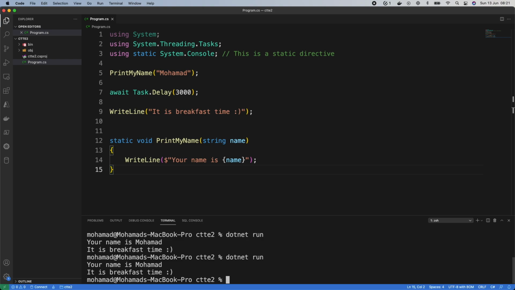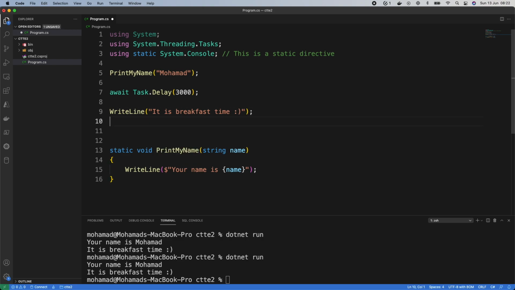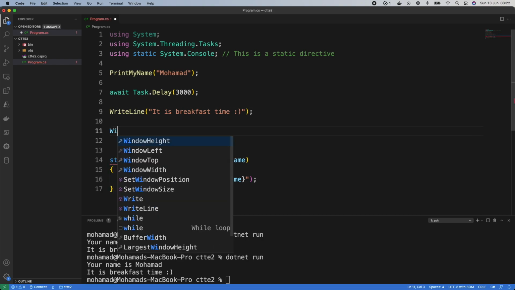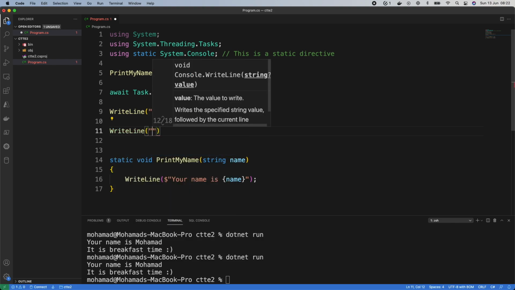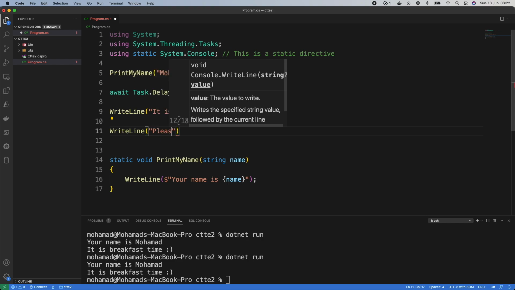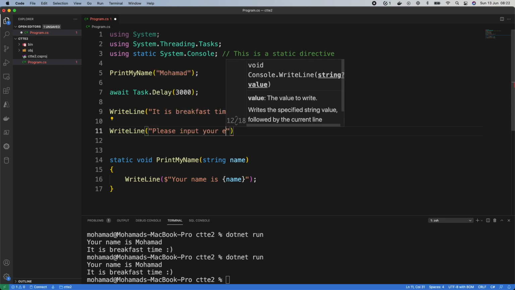Now let's add a ReadLine to make sure that any other methods of console other than WriteLine work. Let's add it after this here, it will be better here, and let's add WriteLine. We didn't write console, all we did is write WriteLine, and we're going to ask the user to input their email. So: please input your email.